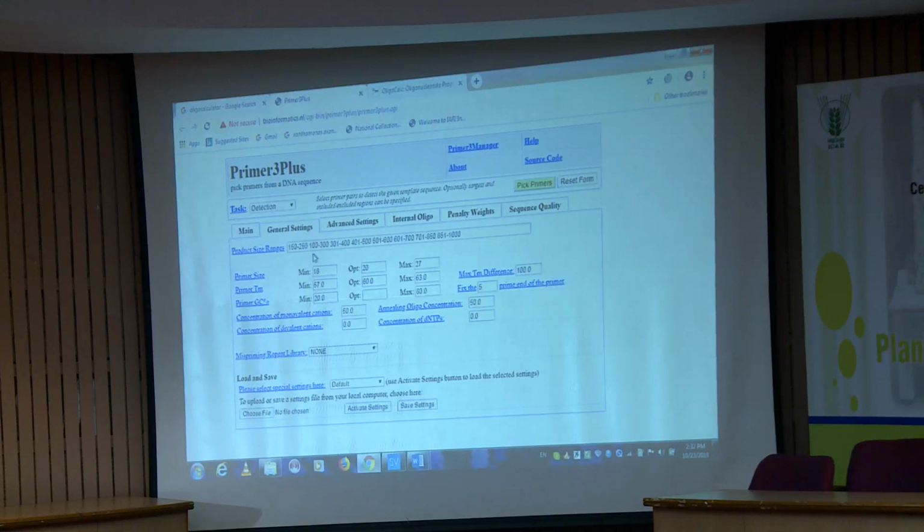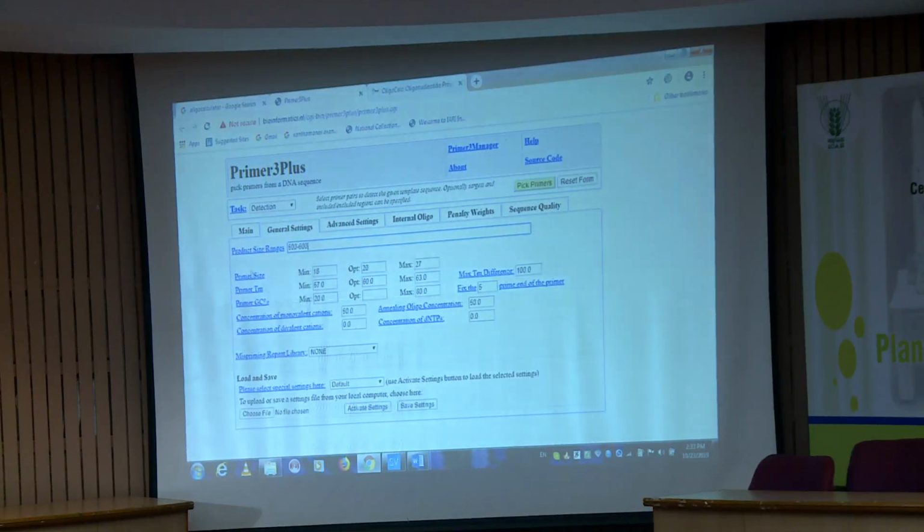So, it is a basic thing that if you want to design the primer, the length of that should be less than whatever sequence you are putting there, right. So, you have to specify over here the different ranges. You can specify what all you want over there. Let us suppose I will put around 500 to 600 bases, right. So, you specify that thing.